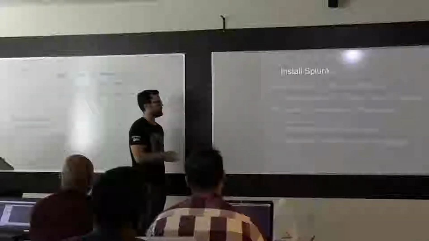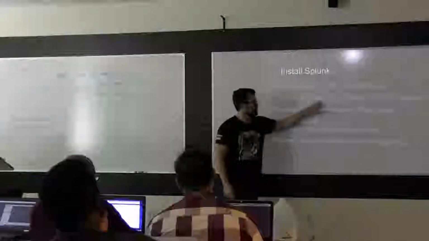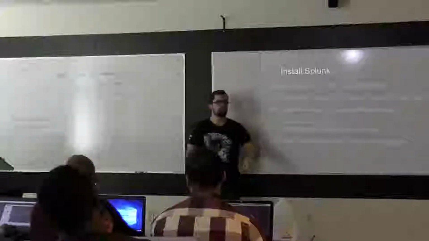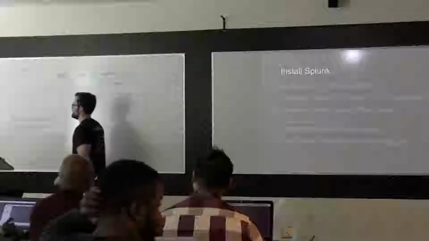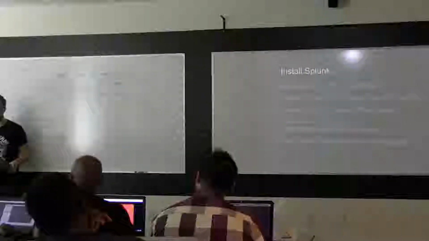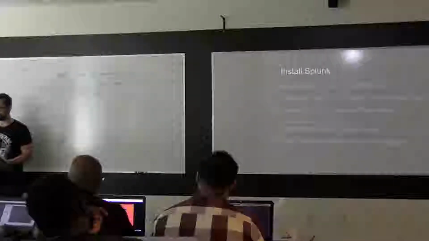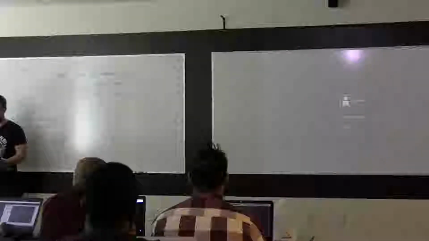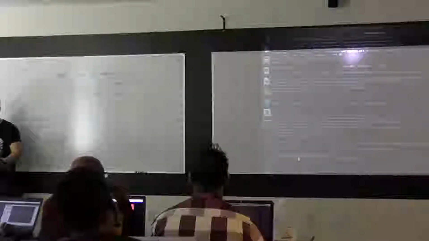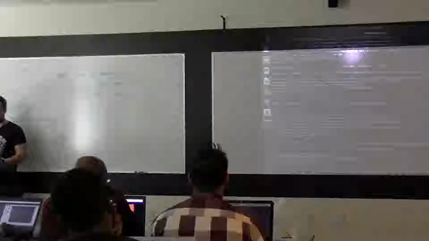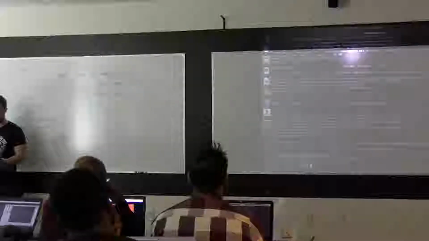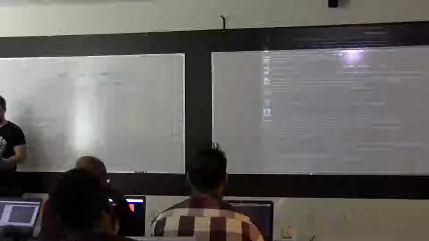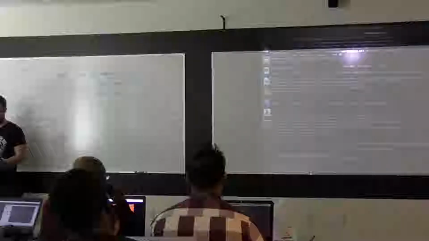So to first install our instance of Splunk, don't worry if your Splunk line right here doesn't match what mine up here is. It's okay. We're going to follow the same concepts nonetheless. We're just going to install the package, and then navigate to the installation directory. For those who have downloaded Splunk to their downloads directory, ignore me right now, because I was bad and didn't set up the class beforehand.